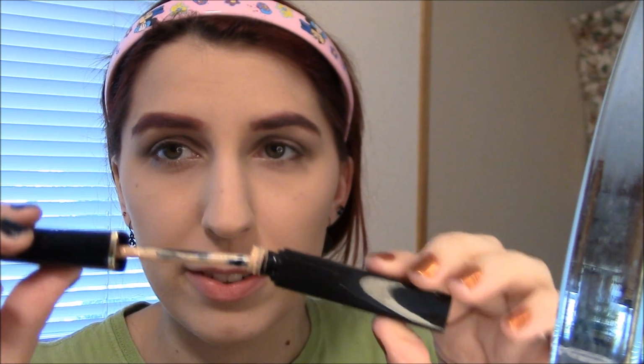Then I give that time to dry, and then I put this Lancome concealer on, which is just one of these spongy ones. This thing is a mess for some reason. It's in whatever that word is, Camay, I don't know, everything's in French there. It's actually the wrong color for me. I was supposed to get the lightest one and things got misplaced, but it works for now, and I'll get the proper one when I run out.